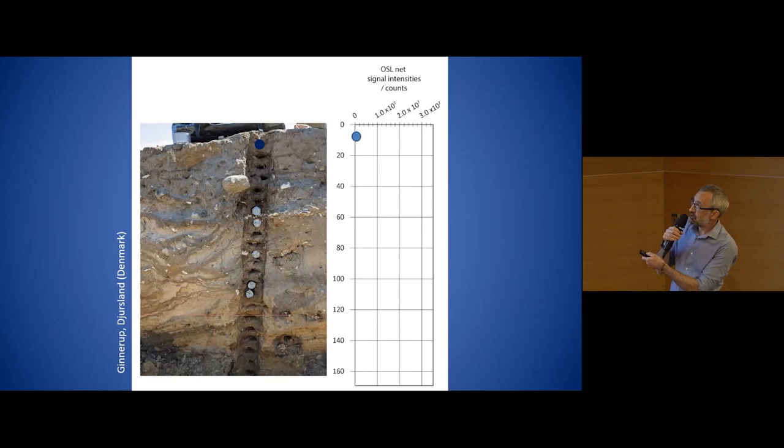And what we do is, you can see each of my sampling spots coming through there. We take a sample, and hopefully it moves on. The first thing we do is we contrast our young sediment to our old sediment, and we're looking for the trend with depth. So the way to interpret these graphs, and we're going to see some from Hong Kong later, is we look at the intensities. Anything with a low intensity is young. Anything with a high intensity is old.